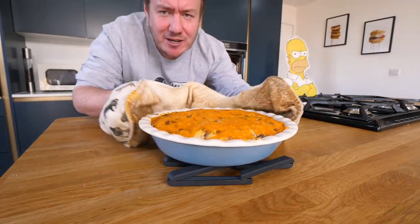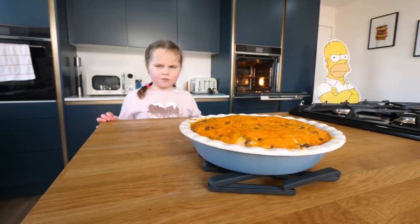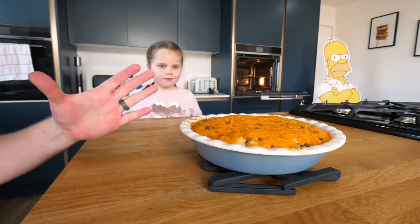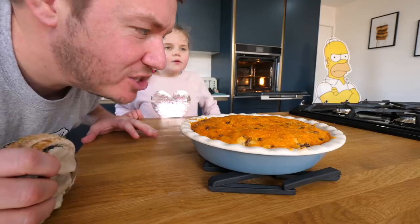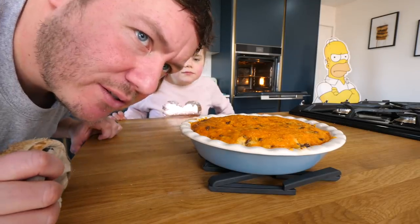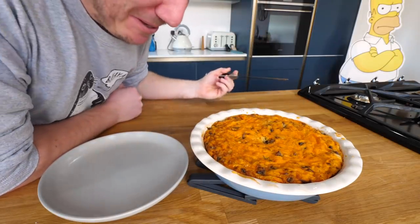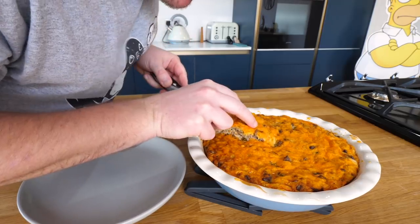Oh my gosh. Look at that. Phoebe said it's a cheeseburger pie. It's an impossible pie because I can see little bits of crust underneath the cheese. The cheese is masking it. It smells like cookies. It's just like a huge patty of burger, isn't it? Try and get under it.